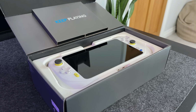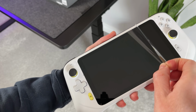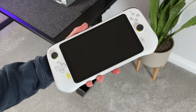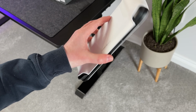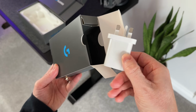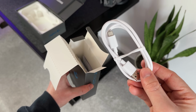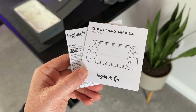Right, let's get this opened up and see what's inside the box. Okay, so we've got the console itself, and wow, this is a lot bigger than I was expecting, but it feels really nice. And the screen looks like a great size too, which I'm excited to see how the games look and play on it. Then we have this little black box which contains a plug and a USB-C cable, and that's obviously to charge it. And we have some manuals, which we all know we're not really going to read.